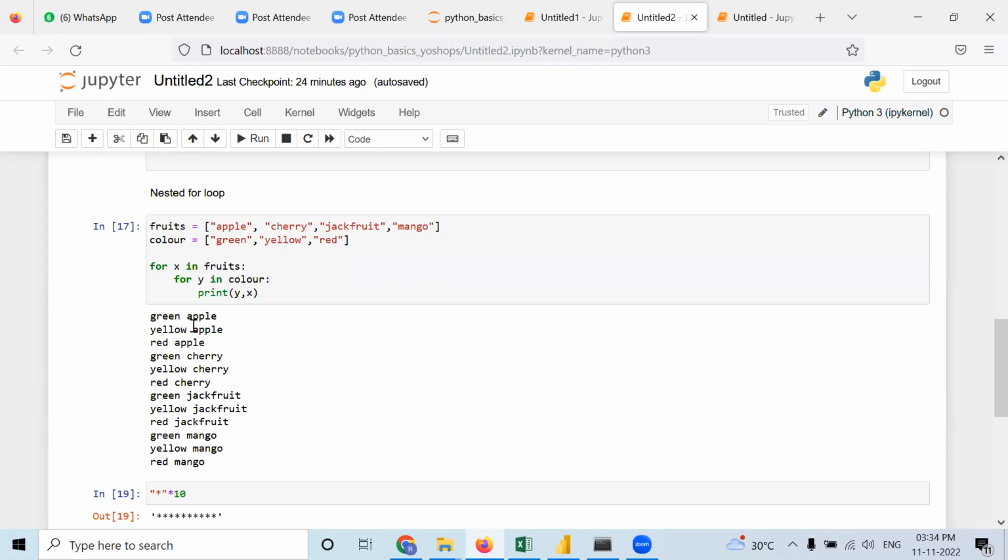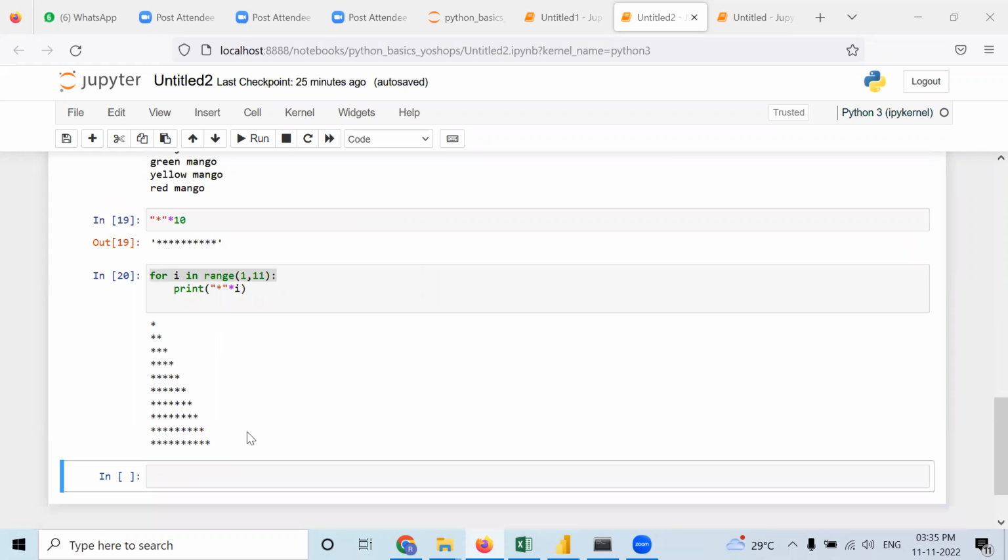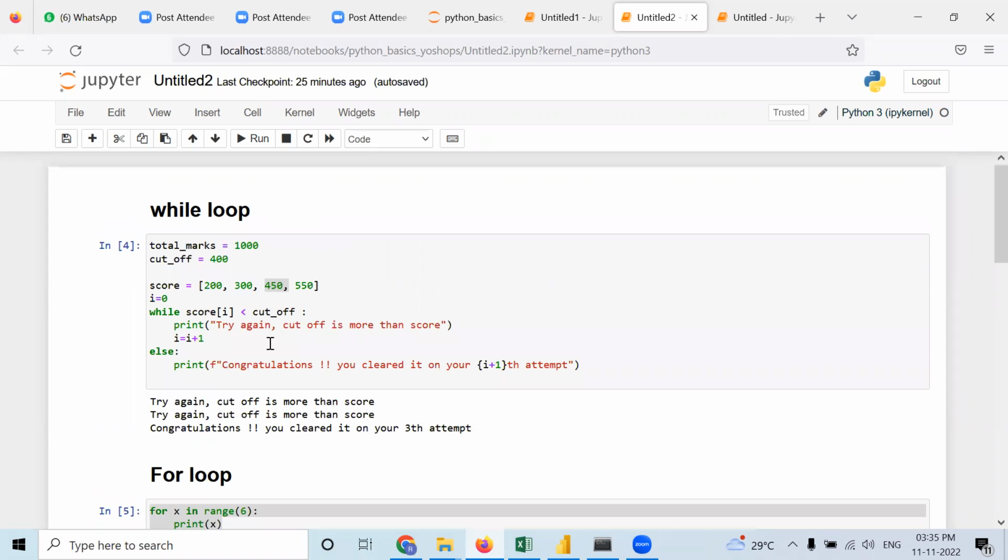So let us create some table. Let us make a table of some number with the help of while loop.